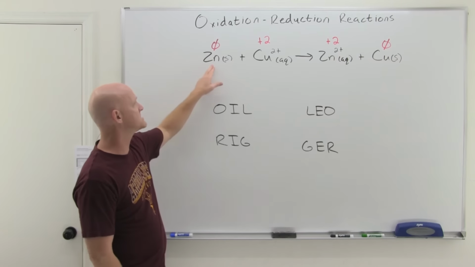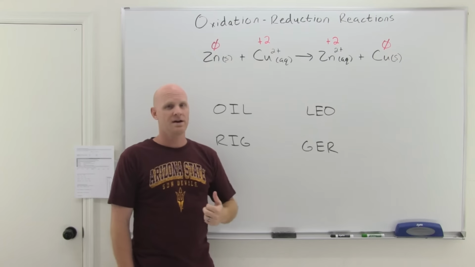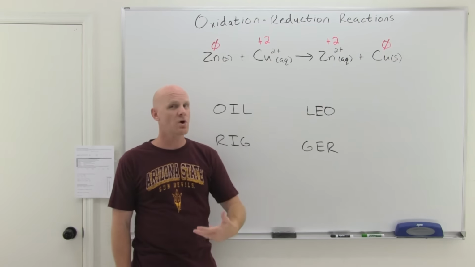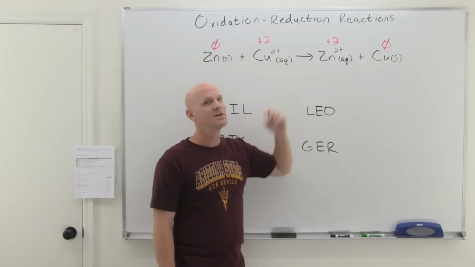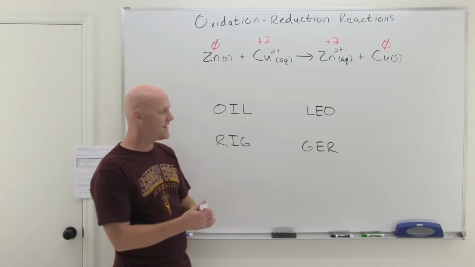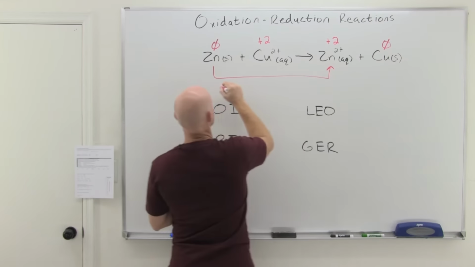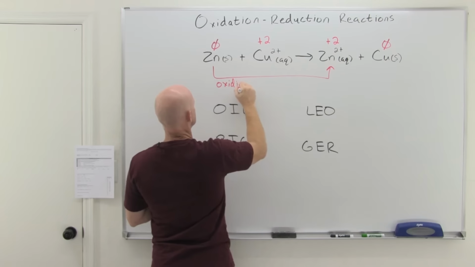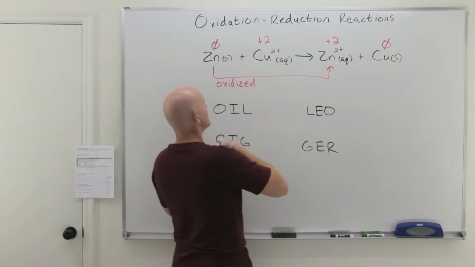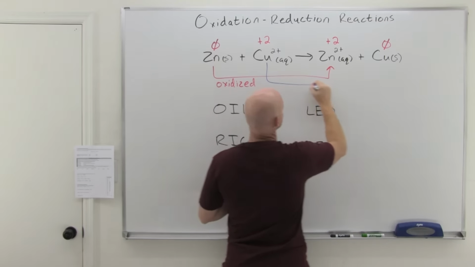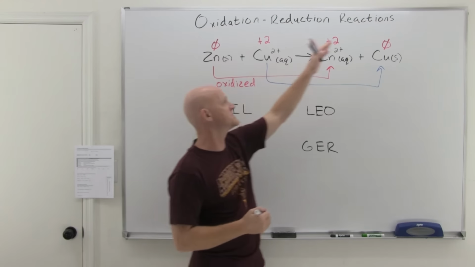And so if we take a look at what happens with zinc here, zinc is going from 0 to +2. It's getting more positive. And so we might want to think, well, did he lose negative charges or gain negative charges? Well, again, if you gain negative charges, you're not going to get more positive. So in this case, he must have lost negative charges. And we would say that zinc here got oxidized. Now, on the other hand, if we take a look at copper, copper is going from copper 2+ to copper in the elemental form. So from the +2 oxidation state to the 0 state.